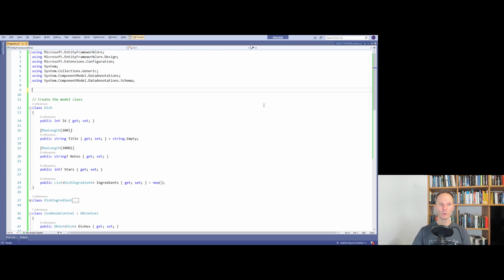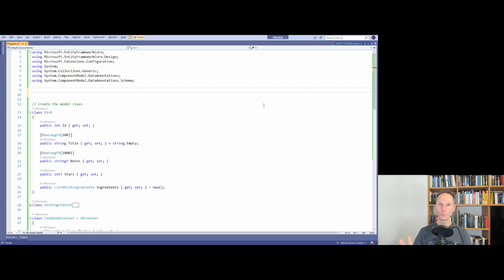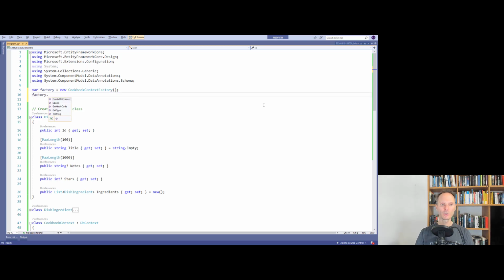The first thing that I would like to do is now, the topic is now we want to work with the database. We want to insert data, we want to update data, we want to delete data, and we want to query the database. The first thing that I'm going to do is I'm going to create a database context, and hopefully you can remember we have a factory for that. So let's create the factory, new cookbook context factory, and then we can use the factory to create a DB context. Let's store this one, var context equals to, and this context at some point, oh yes, it requires the args, the command line arguments that we can pass in here.